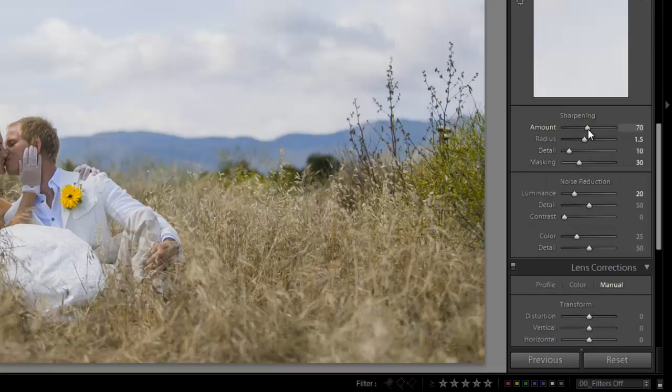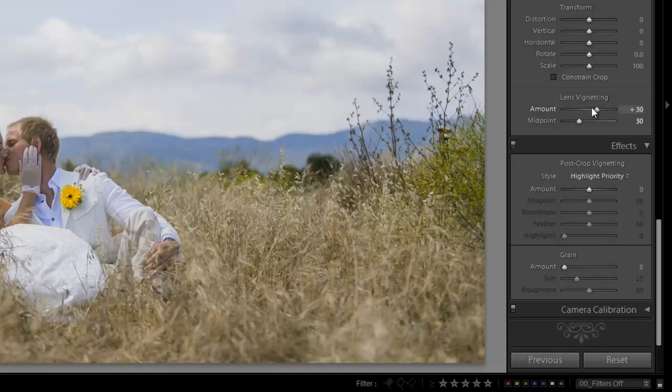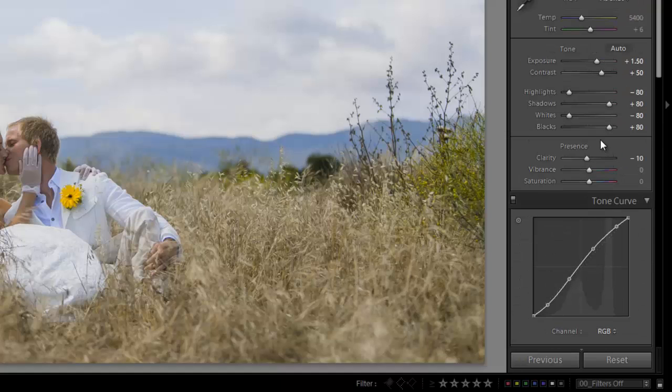Next thing on detail, we have our standard sharpening setting applied, and notice that we have some noise reduction. Why? Because we're doing a heavy boost in dynamic range and detail, which means that we're pulling up our shadows. That's adding noise, and so we've added a compensating factor of 20 luminance noise reduction to help correct for that. All right, lens vignetting is standard 30-30 for our mount and midpoint, and everything else is basically just the same.